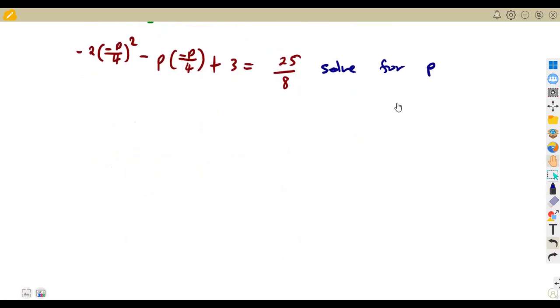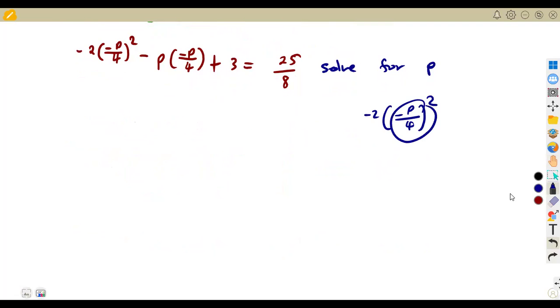This is now you guys and your understanding of the equations. But as you can see, you can raise this to the exponent of 2. That will be minus 2 times minus p over 4 raised to the exponent. Everything is being raised to the exponent of 2. So that will be minus 2 over p squared over 4 squared, which is 16. All right. Then you can multiply here. This is the same as over 1. So it's minus p times minus p. That will be a positive p squared over 4.